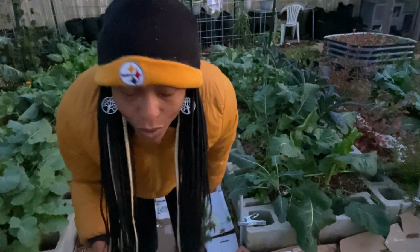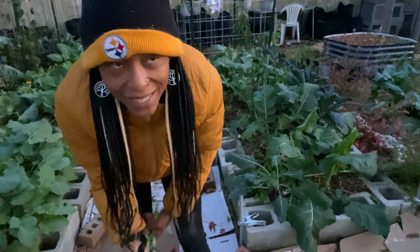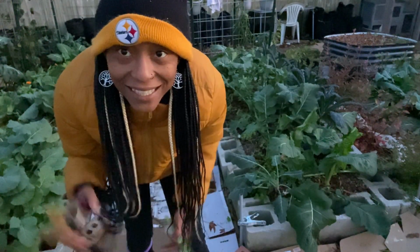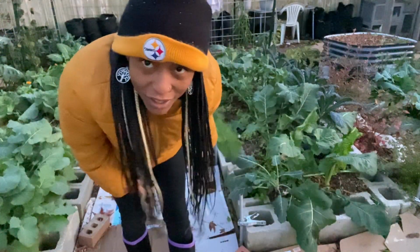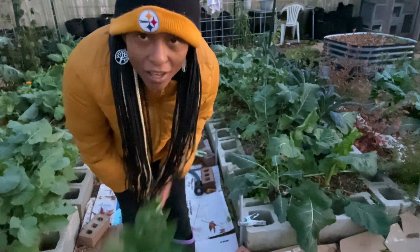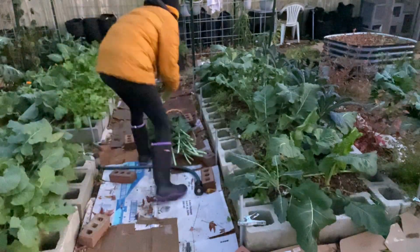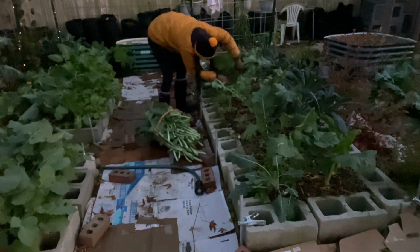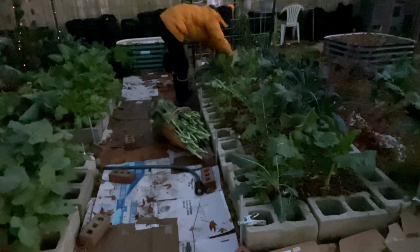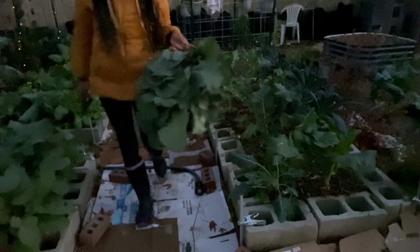So this is also gonna clear up some of the space for the sun to hit the things that are under these collards. So there's cilantro under these collards, and there were nasturtiums, but of course those look really wilted. They're gonna die. It's been too cold. And just like that, we have collards.